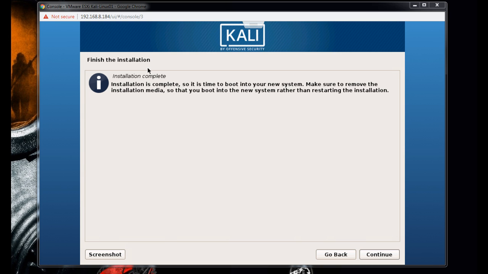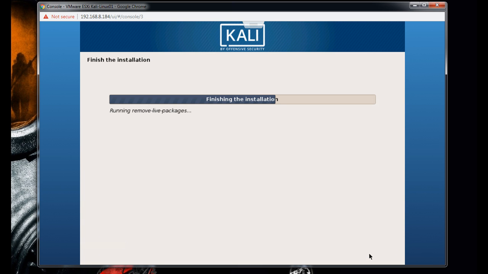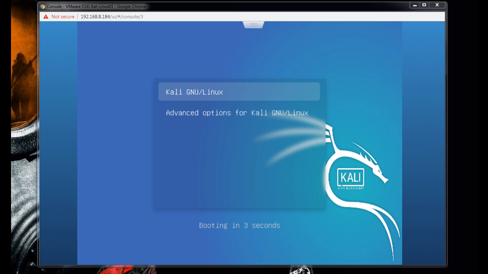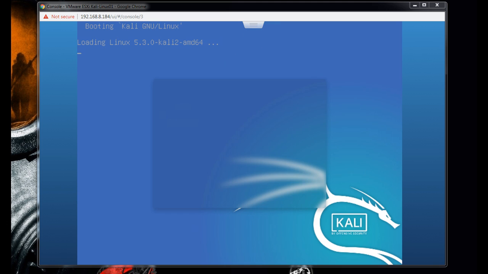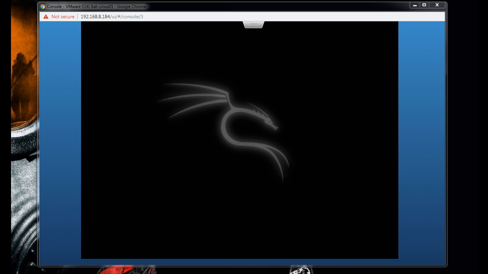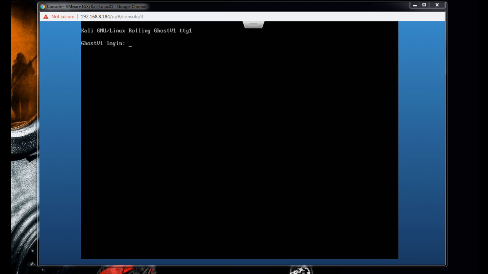Now here you can see the results. It has finished installation. Now we just go continue. So it has finished the installation, and it is booting. There we have it. So all we need to do here is to log in. So let's wait for it to boot up properly. There we have it.